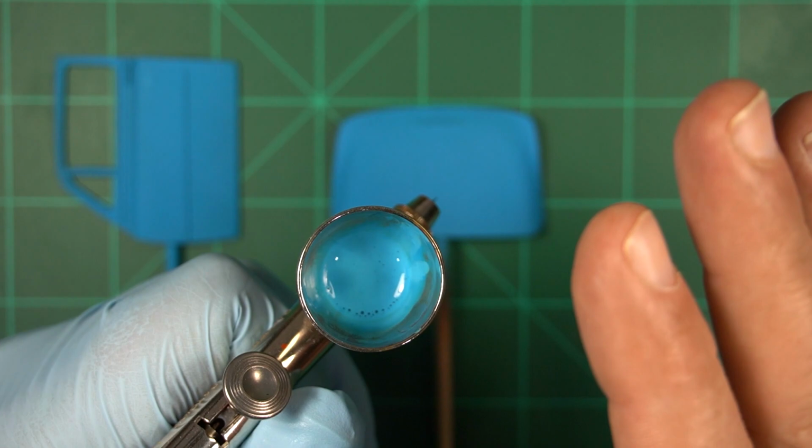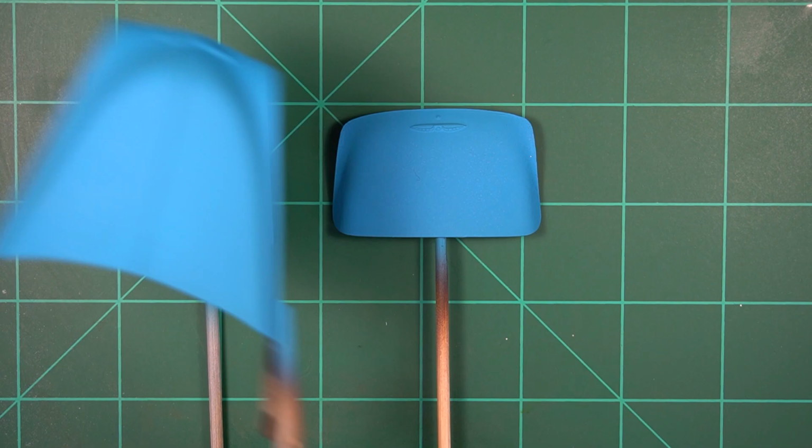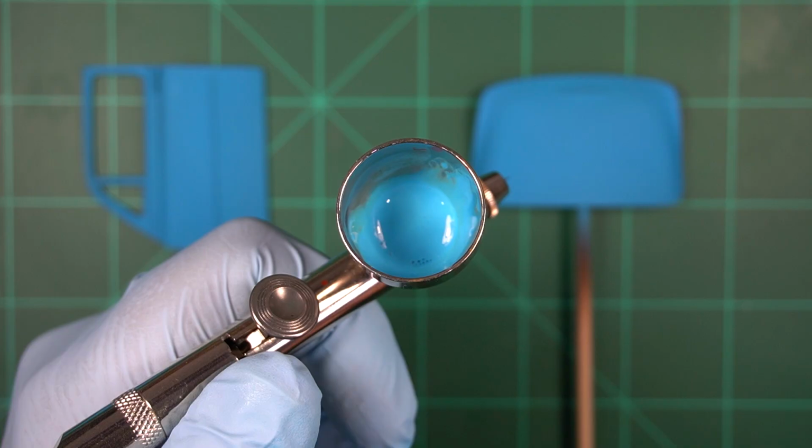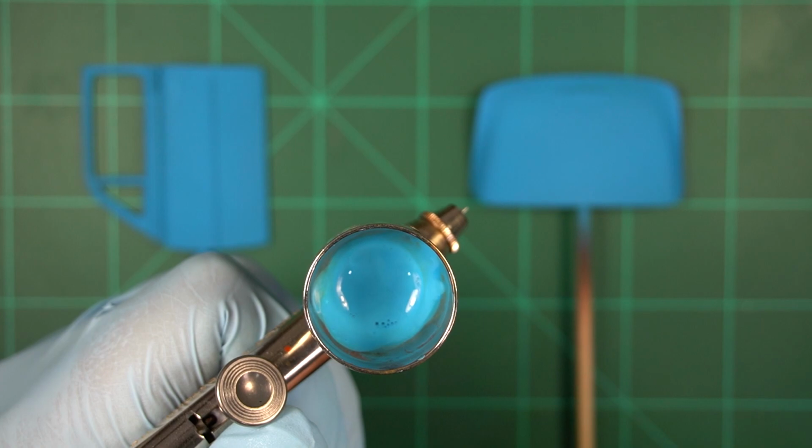This way it makes it lighter and it makes it look more and more sun faded. So here we're gonna go towards the middle of the panels or the top end of the door here and get those a lighter shade, and also in the middle of the roof. This makes it look like the sun has been sitting and beating on it. And this isn't the only layer we're gonna do, so try not to make it too white at this point. So we're gonna make it a little lighter later on. Let's do some painting.